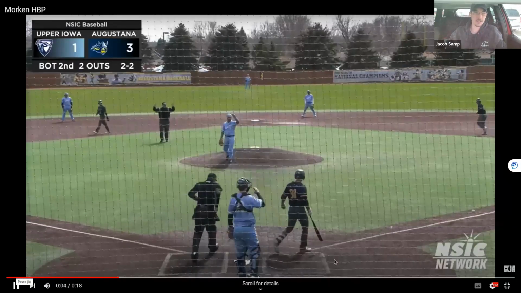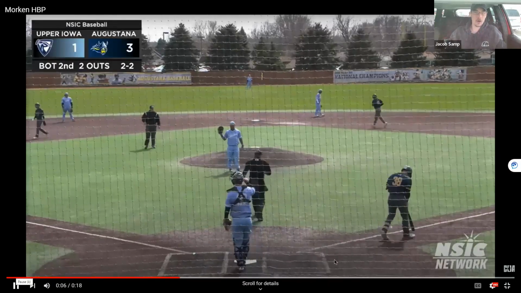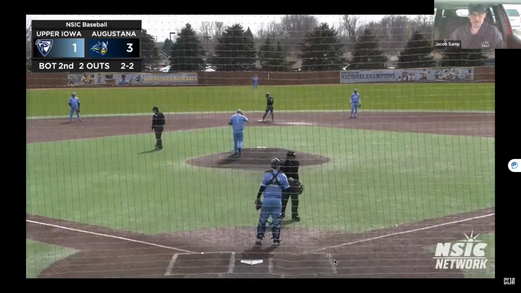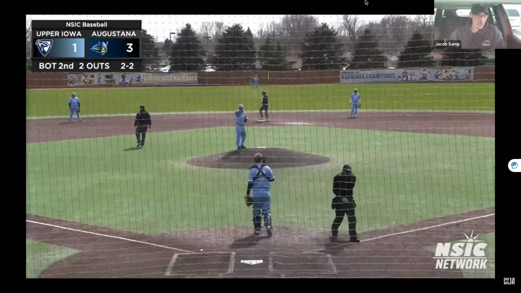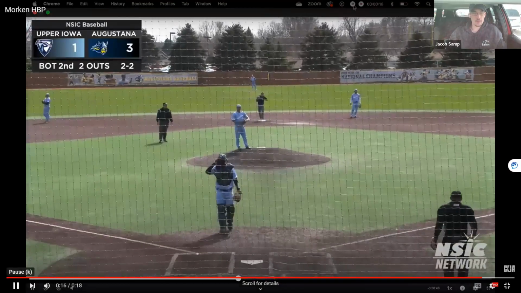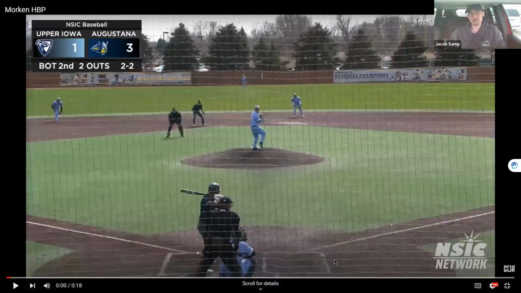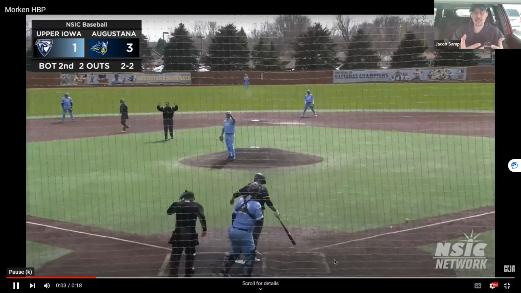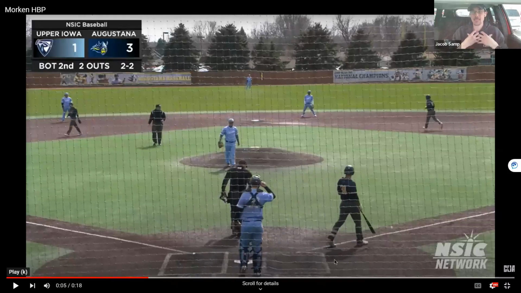So we got a hit inside. Immediately we determine, no, there was no intent to be hit by the pitch. What I typically use as a rule of thumb, and Vaith, I will let you chime in as well, is in a situation where the batter is rolling, and this is a situation where he rolls. If the batter rolls to me directly like that, that's rolling at me as the plate umpire.